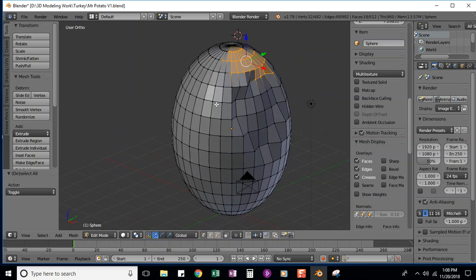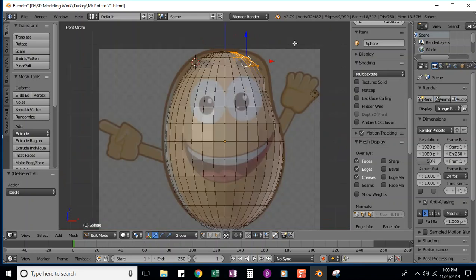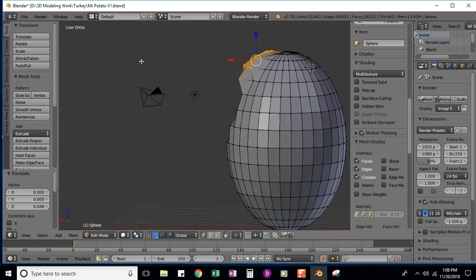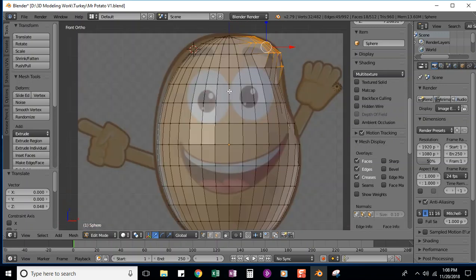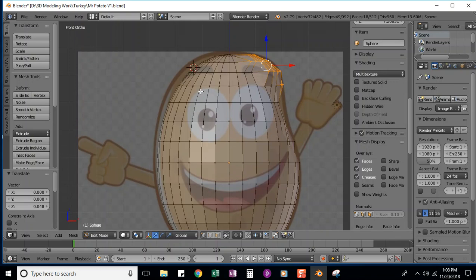Then I'm going to right click to get out of that C and hit 1, so I'm in front view again, and this time I'm going to try to drag these out and make a funny little Mr. Potato Head. Okay, so I can play around and just drag stuff from there and hit 1 for front view. Liking how that looks. This is a pretty simple process, not too hard. You guys could do this at home.